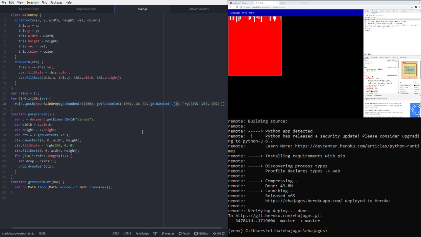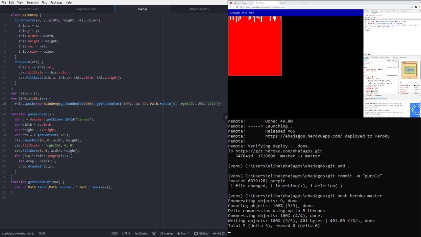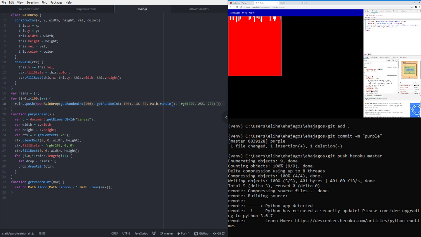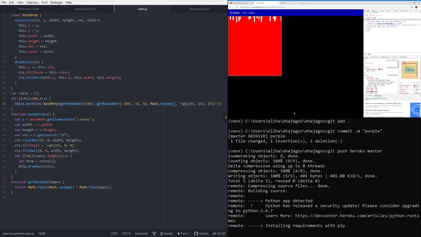So we have to do, I think we're just going to do math.random, because that actually should technically work. It should take a random decimal, not just have 3 modes.